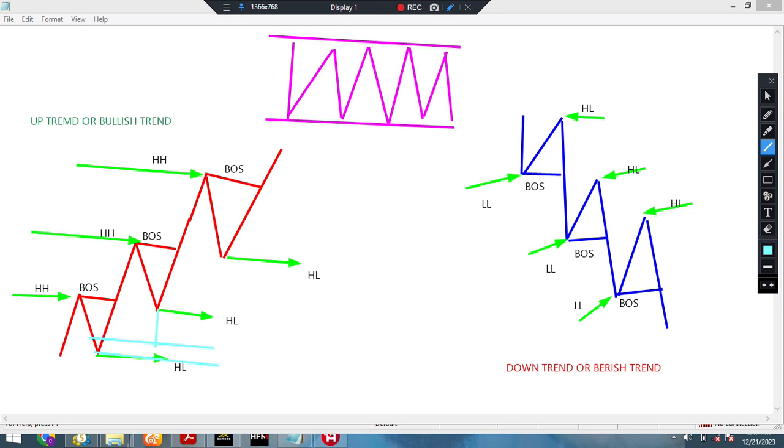Then you exit the market at your swing high. That means if you are buying, you take your buy, put your stop loss at the swing low, then take your take profit at the swing high, so that you scalp at least a reasonable amount, then you are out of the market. Because the essence of trading is making profit, nothing more. Don't copy anybody's format or whatsoever. Just do what you understand and what is working for you perfectly.